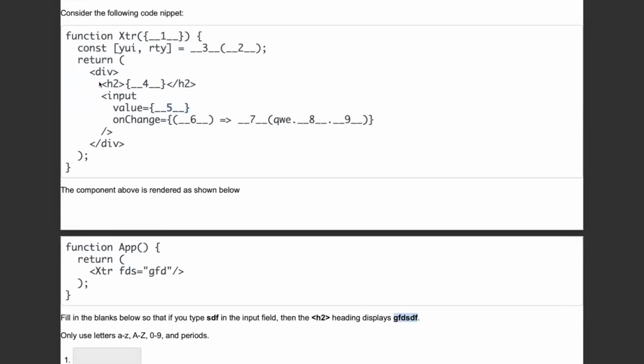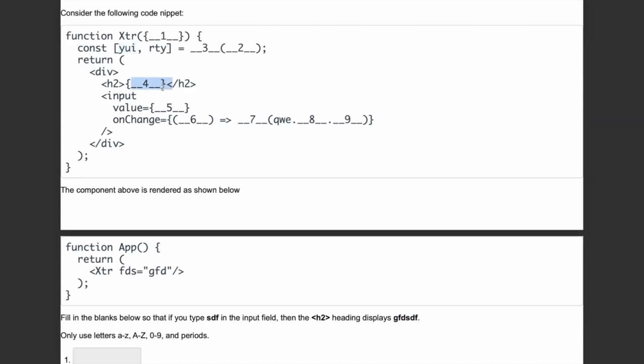So this renders the current value, which initially is GFD, and then after I type SDF, it becomes whatever the initial value was plus SDF. So it's the current value of the state variable. That makes sense? No? All right.